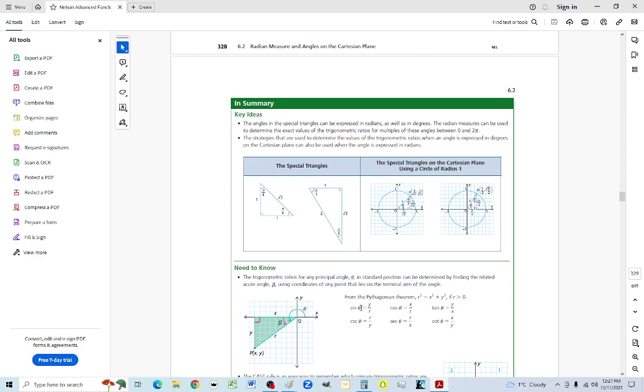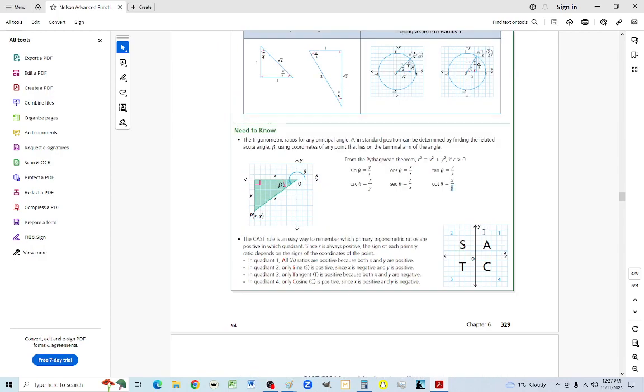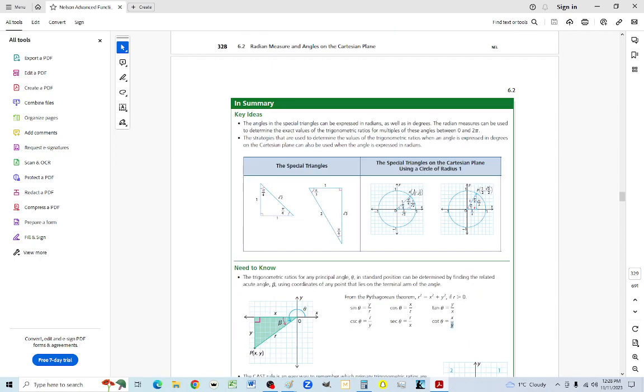You'll need to understand how y and x relate in that circle to cosine, tangent, and sine, as well as cosecant, secant, and cotangent, which are just the flips. Cosecant's just the flip of sine. Secant's the flip of cosine, and cotangent's the flip of tan, but how you would find it given x and y values or r values. And the CAST, remember the CAST. Now, generally speaking, in trigonometry, you're always going to have two possible answers.